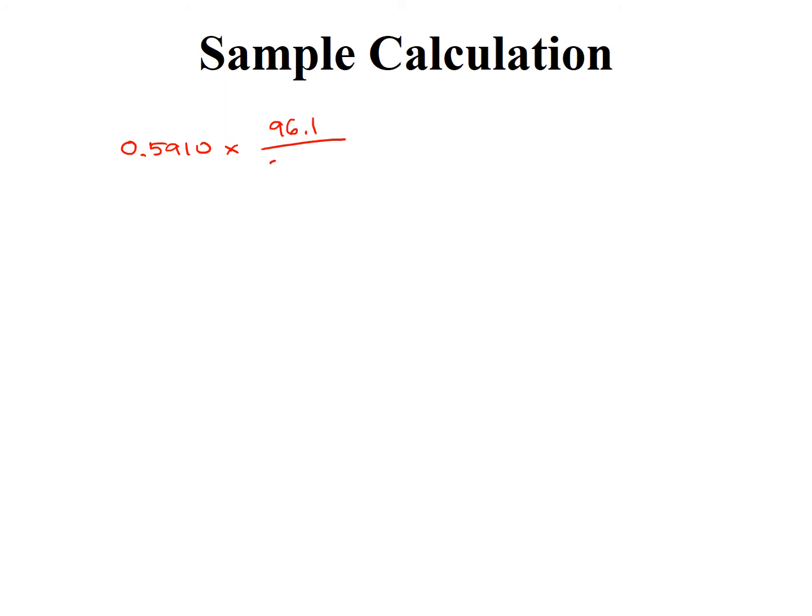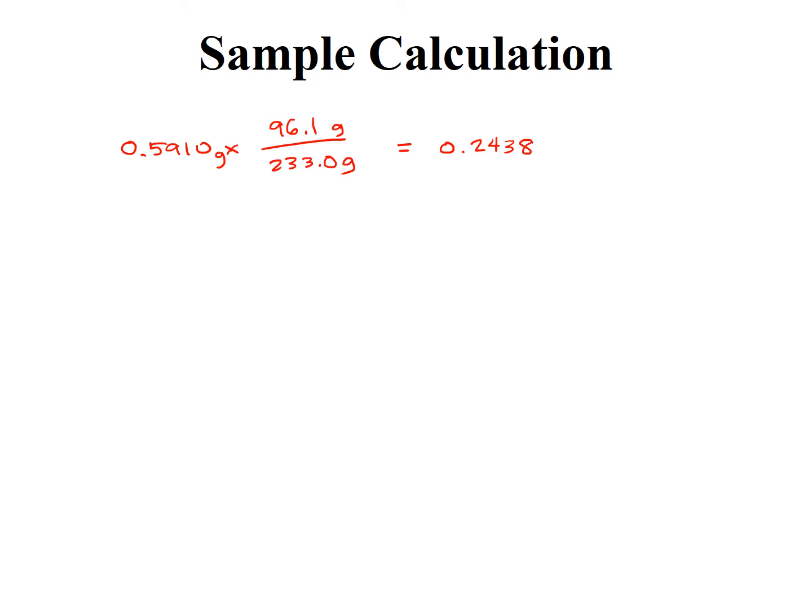233.0. Both of these are in grams. Now this corresponds to the molar mass of your barium sulfate. If we do the calculation here, you get around 0.2438. I think it's around 0.2437 something, but when you round it up, you get 0.2438. So that is the calculation for the calculated weight of sulfate.